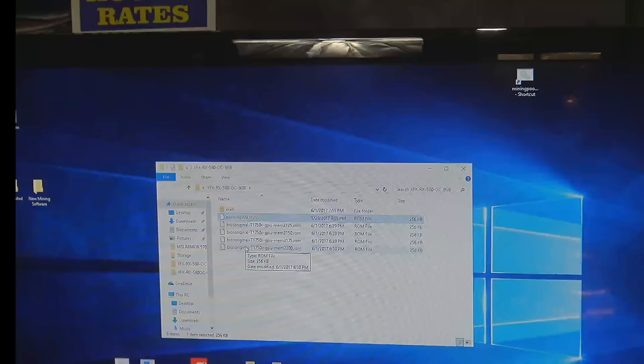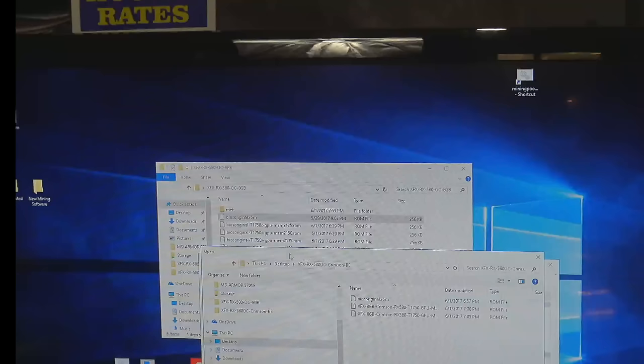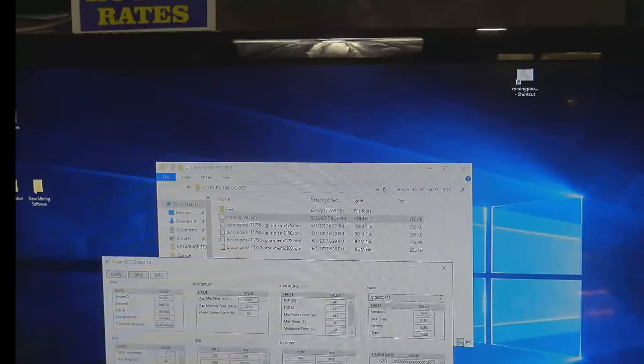I'm going to actually bring this up so you guys can see essentially what we had to do here. So this card had a little unique thing where the first set of straps went to 2000, like most. The second set of straps went to 2250, which is a little strange.